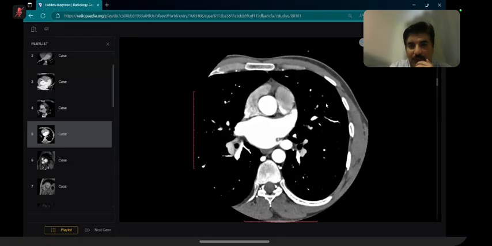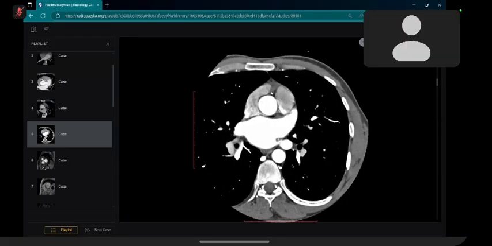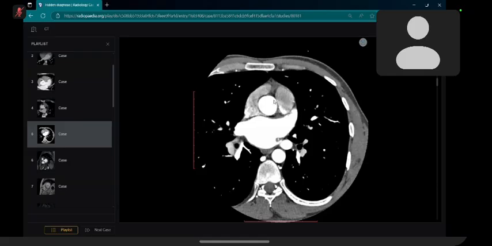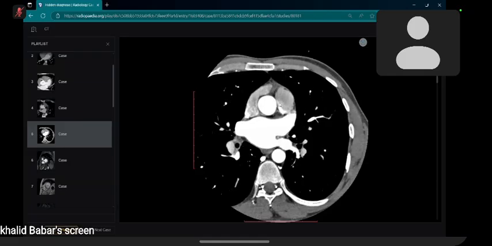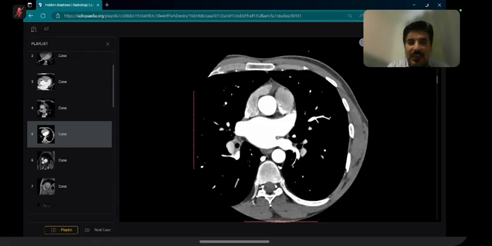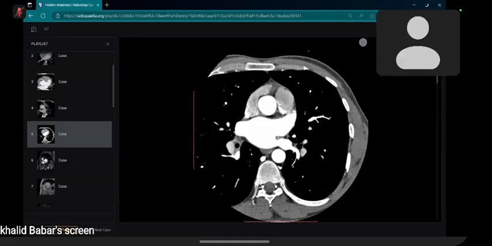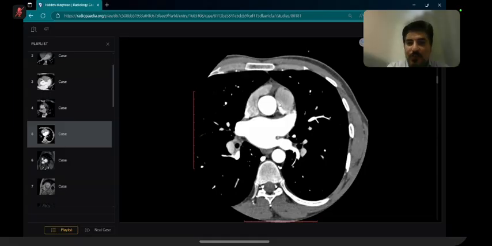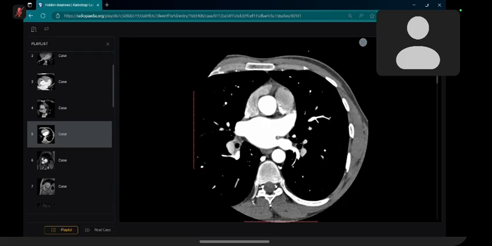So now what do you think? What is this structure? This is the pulmonary trunk. Yes. In CT or MR, in cross-sectional imaging, you can always scroll up and down to confirm your anatomy. If you are confused in a case, you can always scroll up and down to confirm where you are. So this is a troubleshoot for you. If you're stuck somewhere and do not know what structure it is, go up and down and then correlate. So this is a pulmonary trunk.